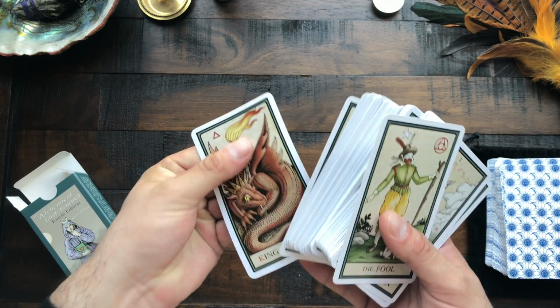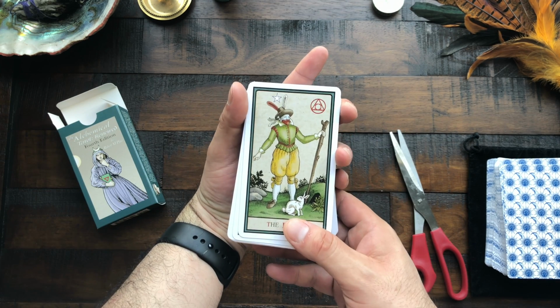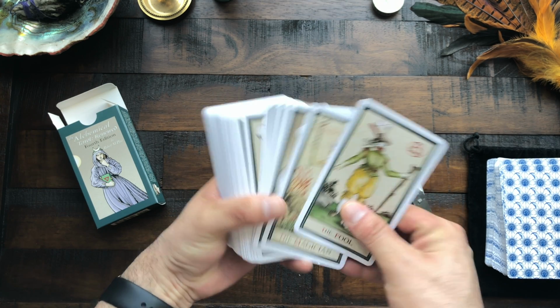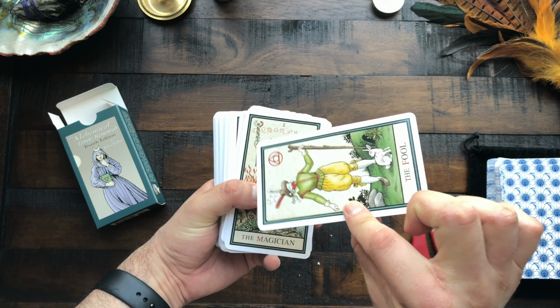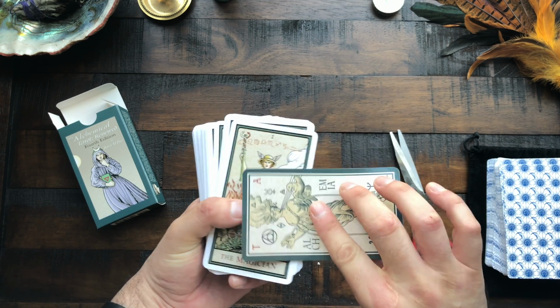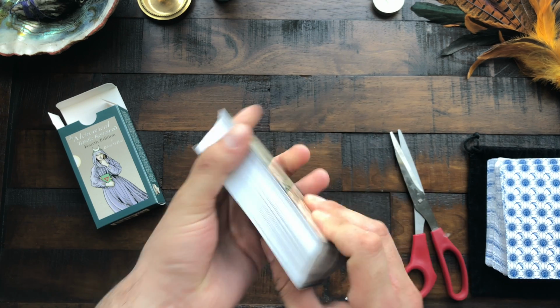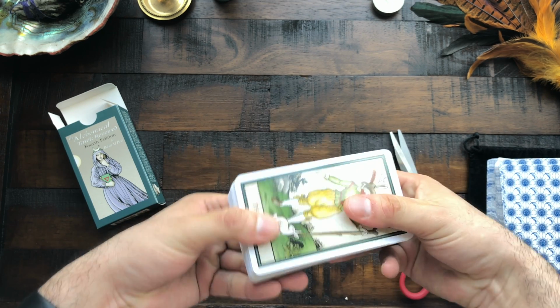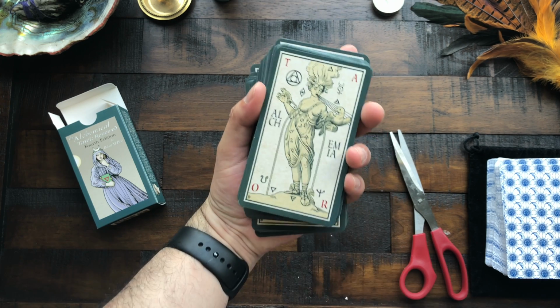Okay, so here are the cards. God, they're beautiful. They are a little glossy, not heavily laminated like the Marseille, but I do like it. It's not a bad cardstock, honestly. I actually do like it. It feels nice. It's going to riffle shuffle really well, and it does seem like it's going to hold up. So these are the backs.